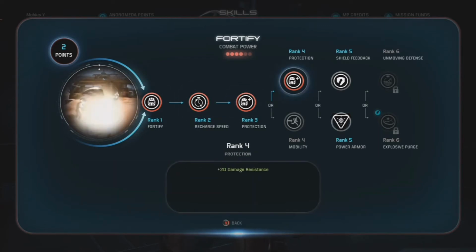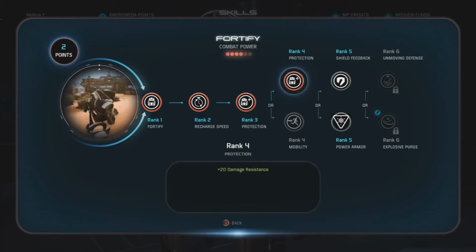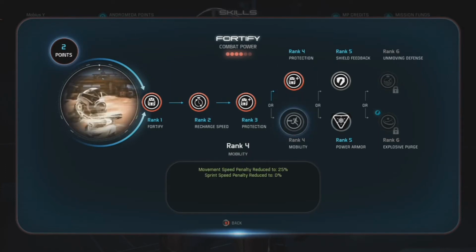to try and maximize the tankiness that you can get out of the character. And at rank 4, I went with the extra protection upgrade. Normally, I would go with the additional mobility because I really hate how fortified kills the mobility of the character when you have this activated.